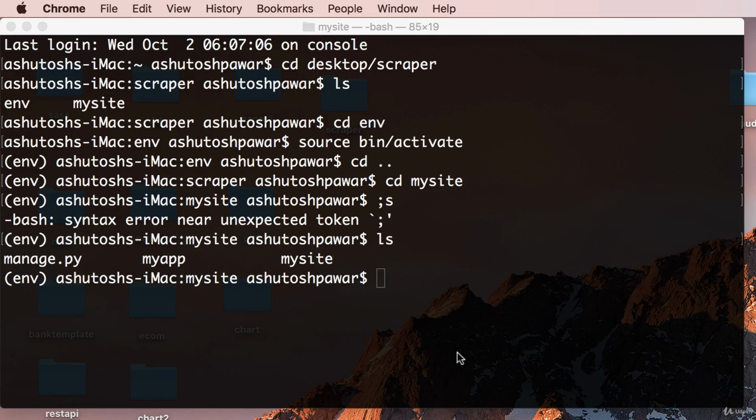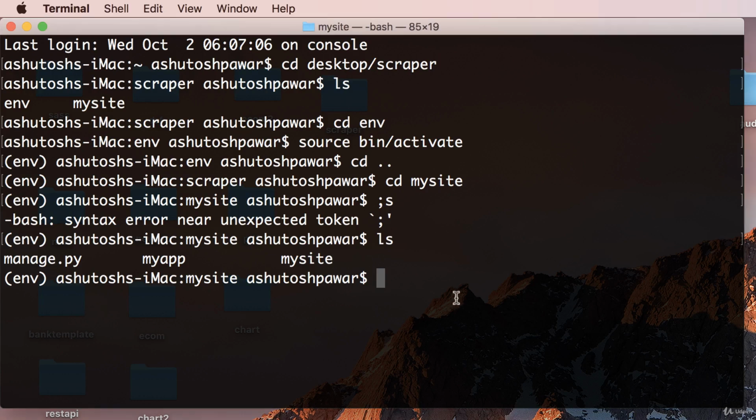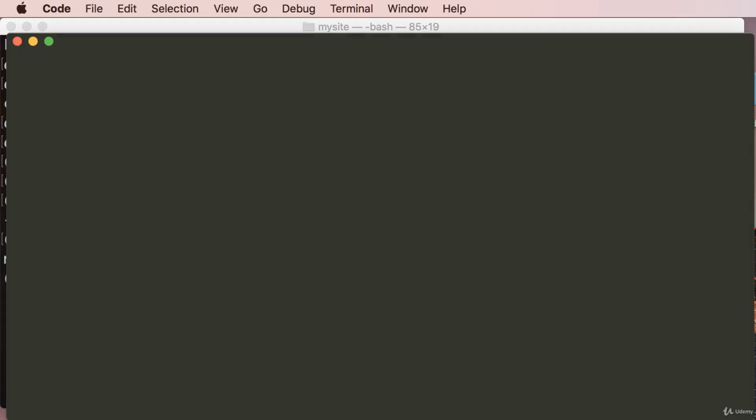So now once we have these packages installed, let's go ahead and learn how these packages actually work. Even before we learn about these packages, let's learn how exactly we can write some Python code inside the Django app which we have right now. We have created a Django project, and we can open up that particular project in Visual Studio Code.